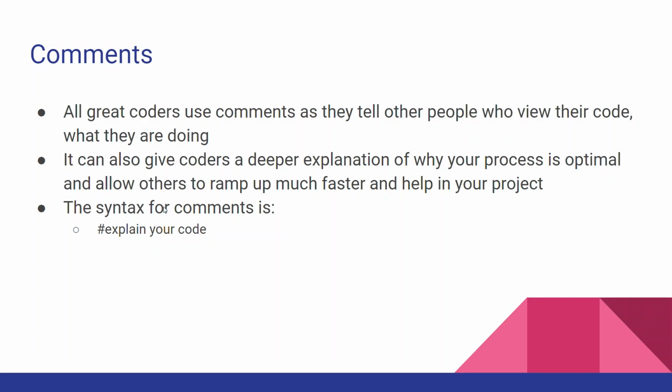Now what is the syntax for comments? You first put a hash at the start of the line, and then you explain your code, where you can write whatever you want, and this allows people viewing your code to read all of that. However, it doesn't interfere with the compiler, the interpreter, as I should be saying, and allows people to ramp up much faster.